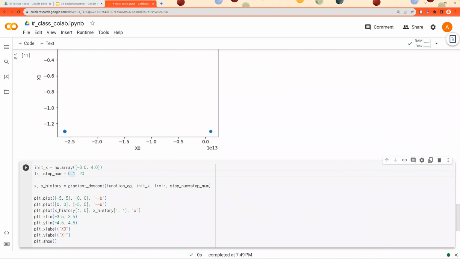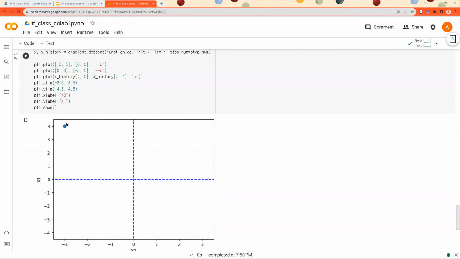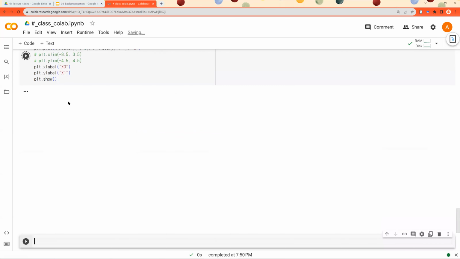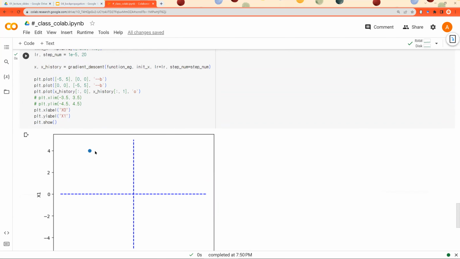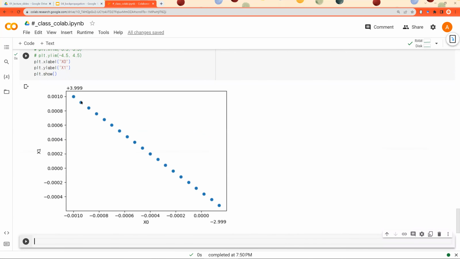At this point, what if we set our learning rate as 10 to the minus 5? What would happen? Then it barely moves. It just stays here. And when we zoom into this region by removing this limit, it moves a little bit. However, it's hard to see where it's going. It barely moves. So it is actually updating, however, it minimally moves.